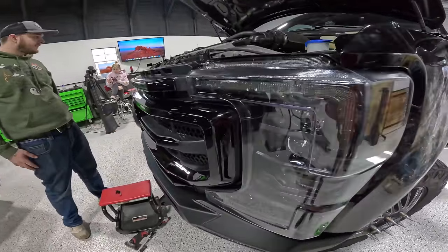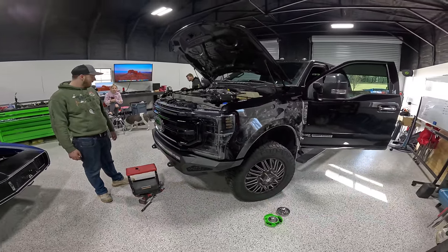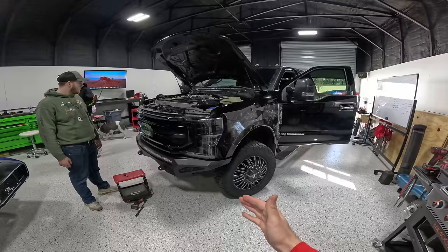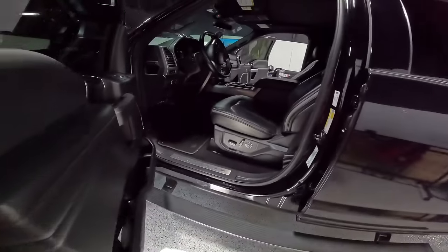And they were cool enough to do it paint matched already for us. I can't even lie. That is some awesome stuff, dude. Huge shout out Morimoto. Let's get this turned on one more time just so we can see. We can actually shut the hood now on it too.